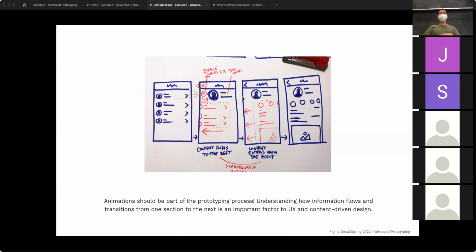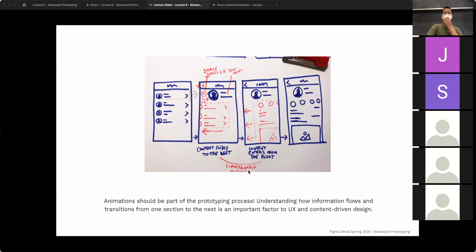For the most part, a lot of the ways that you're going to be building screens is duplicating what you already have. So you have the benefit of most of your layers already being named the same thing. So adding a little bit of just clicking on smart animate every now and then when you're putting things together is going to give you a little bit more believability in your prototypes in the future.